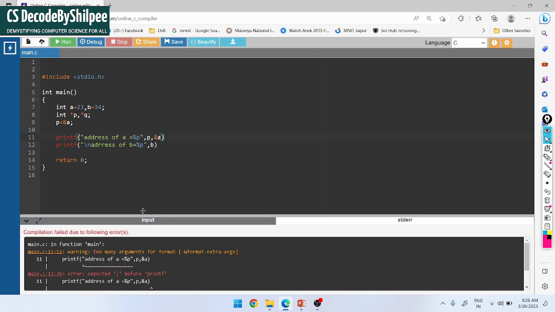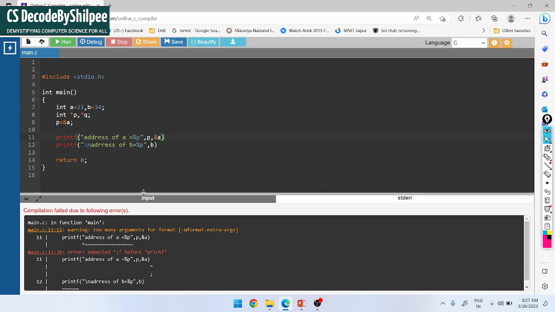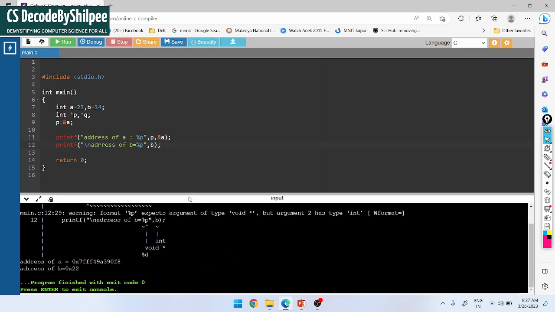We'll see the address, what error is coming. Actually I haven't put a semicolon, because of that reason it's giving this error. Now we'll run it and see what error is coming. I think here %p is not being read.